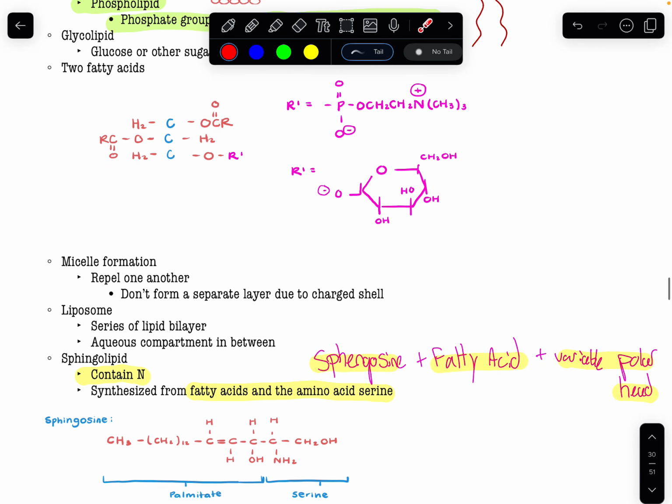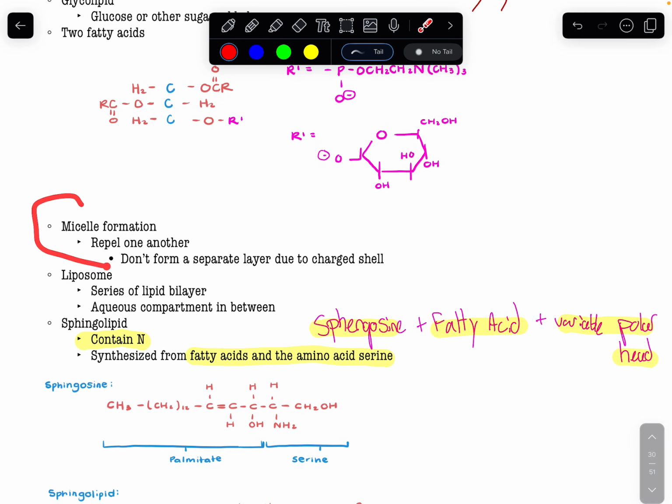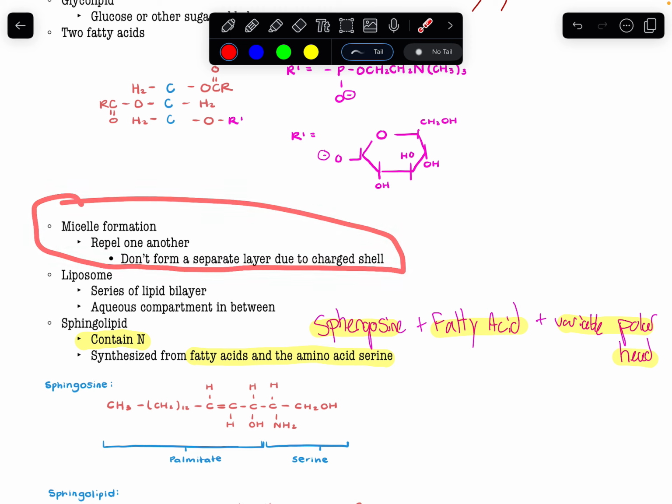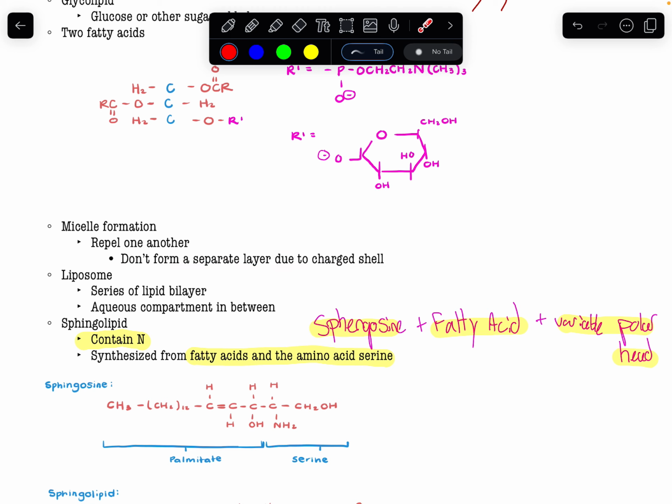Diglycerols also help with micelle formation. If you guys remember micelles, we have a hydrophobic core and hydrophilic outside, where hydrocarbon tails are on the inside with the hydrophobic aspect, and our polar head groups are outside, which are going to be hydrophilic. If you remember, it's amphipathic agents forming together to form a lower energy form, and it helps transport non-soluble items out of specific areas.